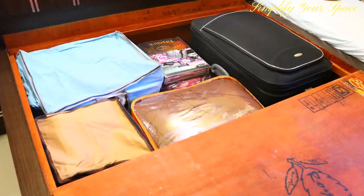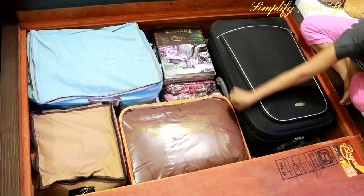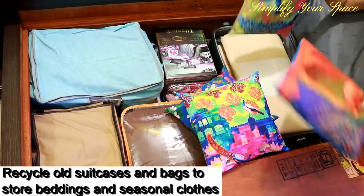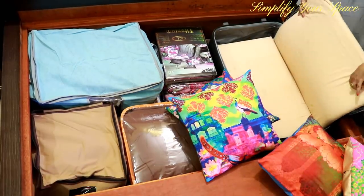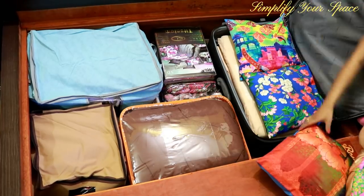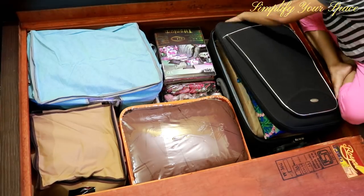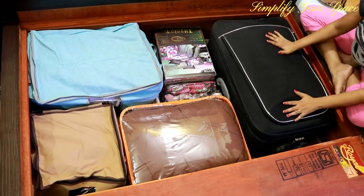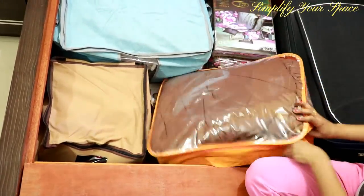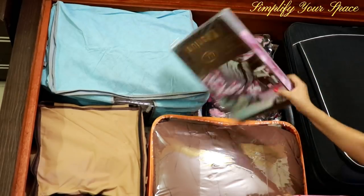Now let's move to the top section. As this section is not easy to open or accessible on a daily basis, it should be used to keep only seasonal items or things you rarely use. I have this old broken luggage which I use to store extra bedding like extra cushions and mattress. By using it I am recycling my old items and protecting bedding from dust and pest. You may use any old bag or old bed sheet instead. Here in the front I have kept a blanket for winters neatly packed in the bag, and at the back a few packed gifts are kept.